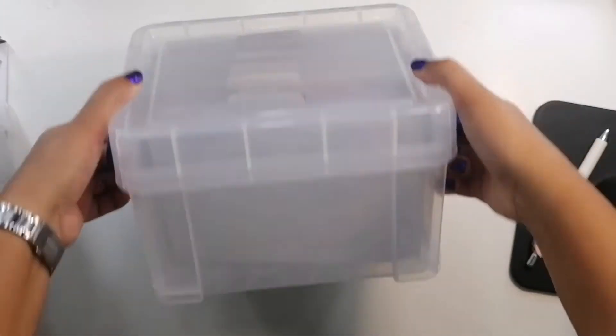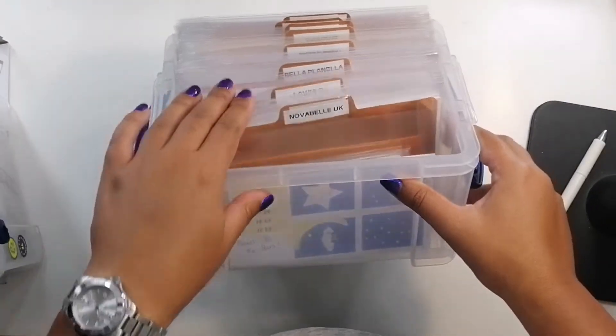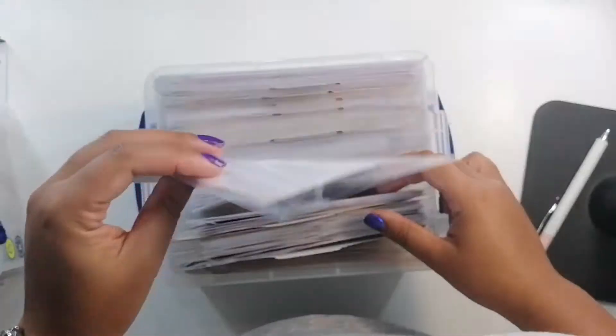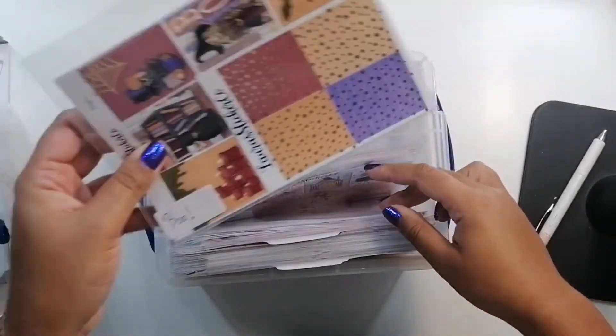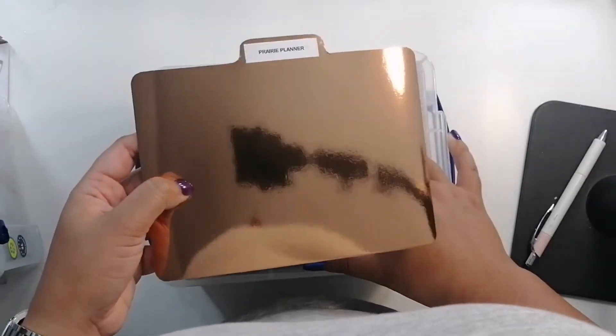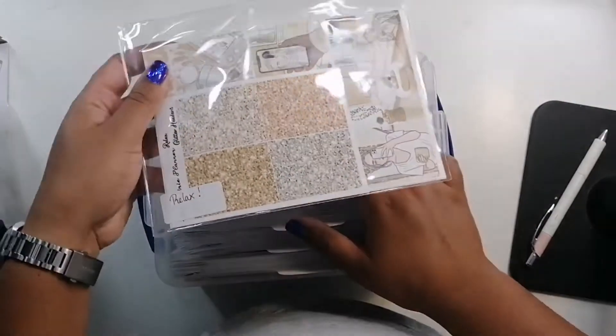I will show you one other thing as well — I'll haul these boxes. These are the Really Useful Boxes — they are the three litre boxes, and I have discovered that they can hold all of my kits. What I've done is put all of my kits in these 5x7 plastic bags, because I know I can reuse them if I purchase the kit, or add to them if I find add-ons. I have put them all in here and used some old dividers. For example, I've labelled this one the Prairie Planner, and behind each one has all of that company's kits.